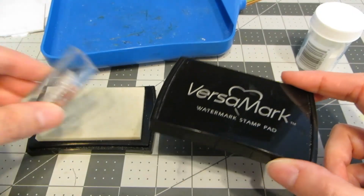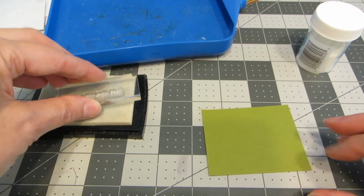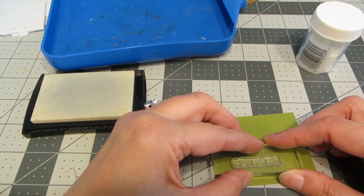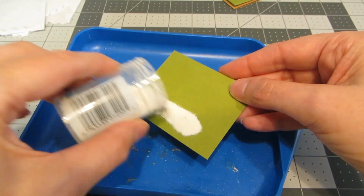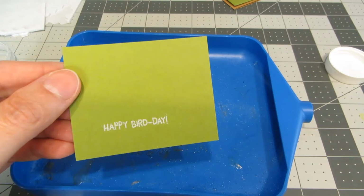For my sentiment, I've grabbed my Versamark ink pad and the words, and on an extra piece of the same color of green, I'm going to stamp out the Happy Birthday. I'm going to bring my embossing tray over and pour on white detailed embossing powder, tap off the excess. I'm going to heat this with my heat gun.